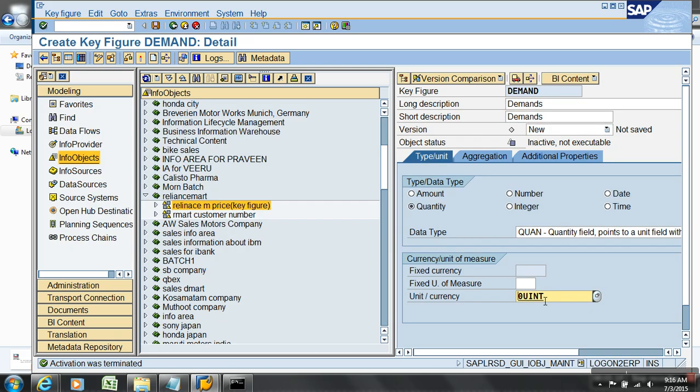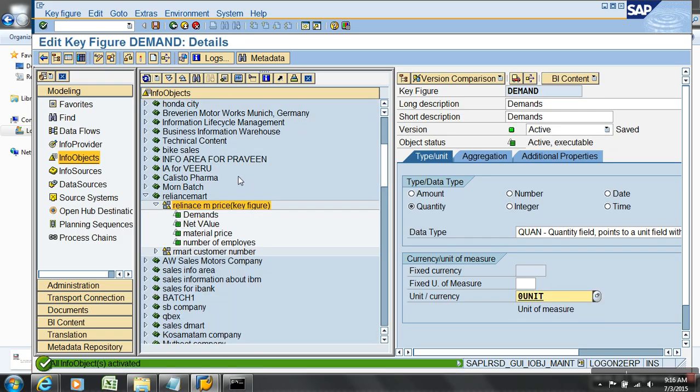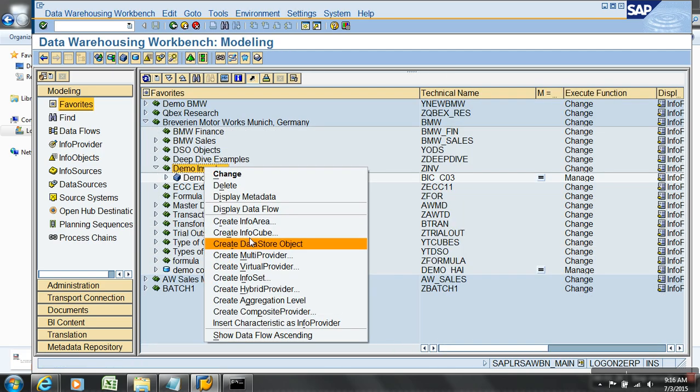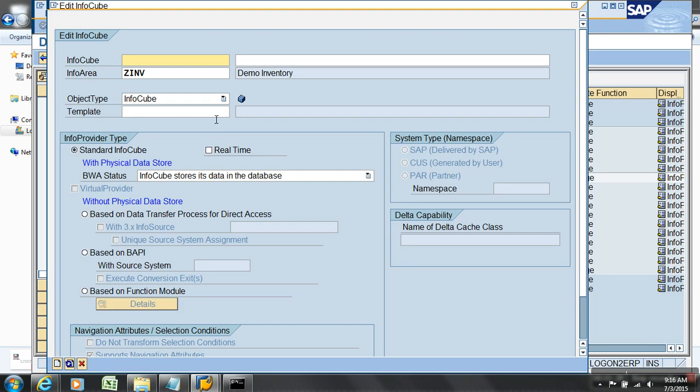I'm going to create a cube for my demands.